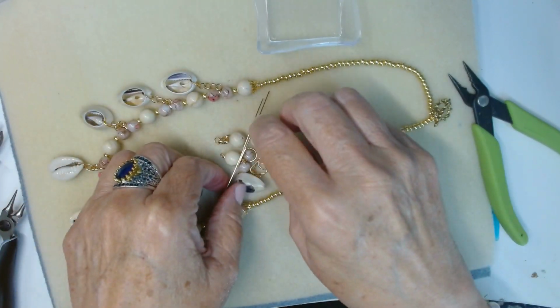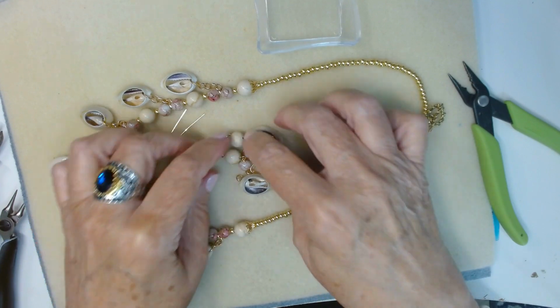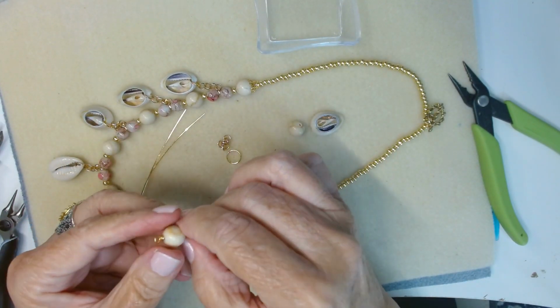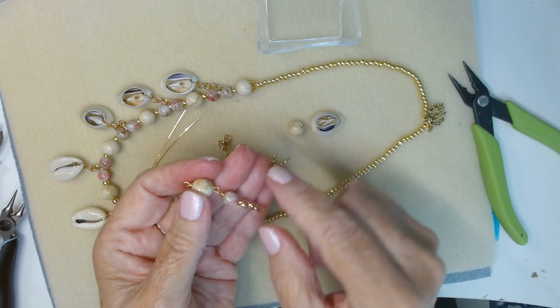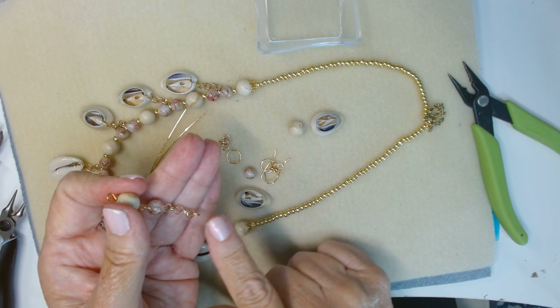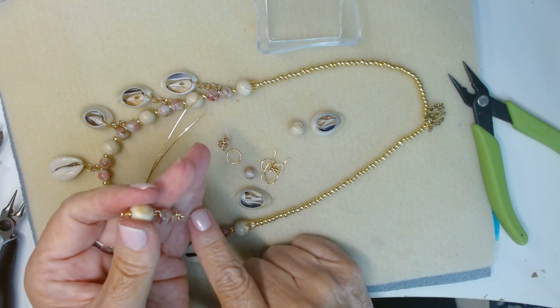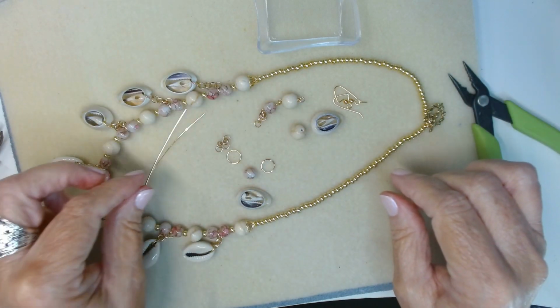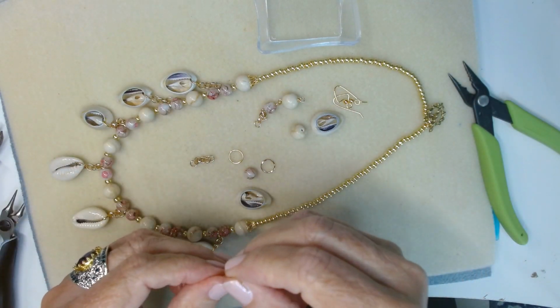And I'm using all the same beads. What I'm doing is I'm putting each of these beads on a head pin or an eye pin, and then putting a piece of chain, and then we're going to hang the shell off the bottom of the chain. Okay, so that's how we're putting these together. So we'll start out.